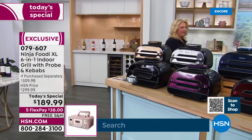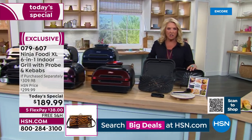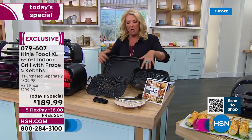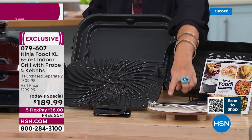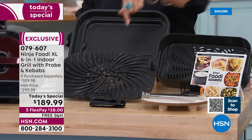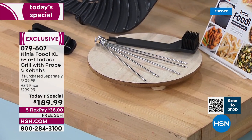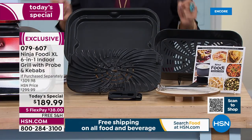You're going to get a lot of extra goodies with this — it's a real packed deal. You're getting the deep dish bake pan and the air crisper basket for the famous air frying. This is the grill plate — unbelievable, all non-stick, dishwasher safe. You're going to get a recipe book, a set of four kebabs, a brush, and even a push-in thermometer that you plug into the side. It actually helps you get the perfect temperature so you are cooking brilliantly every single time.